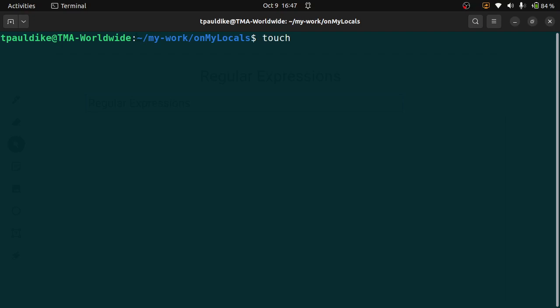Now let me create different empty files. I'll name this one file 1, file 2, file 3, file 4, file 5. Let me create another naming convention: my file, new file, empty file.